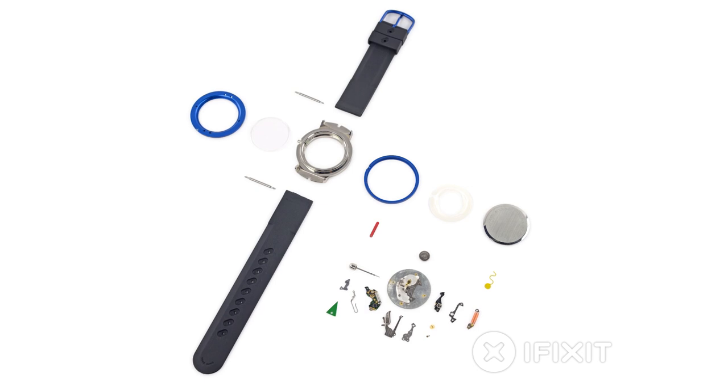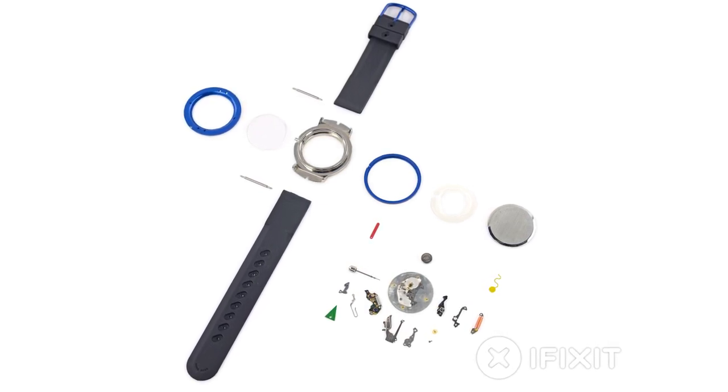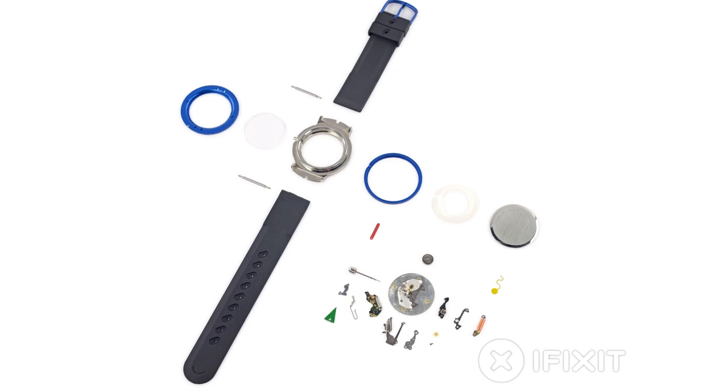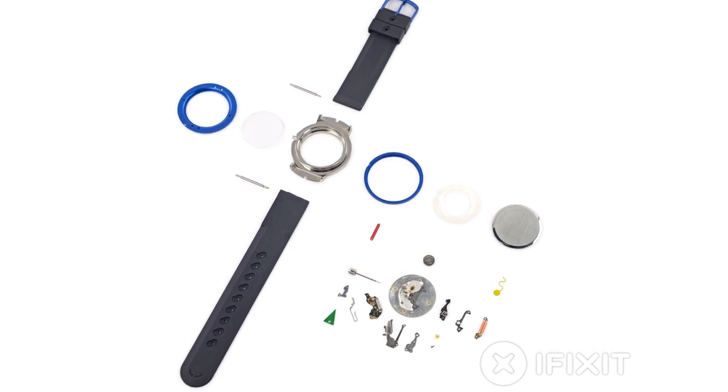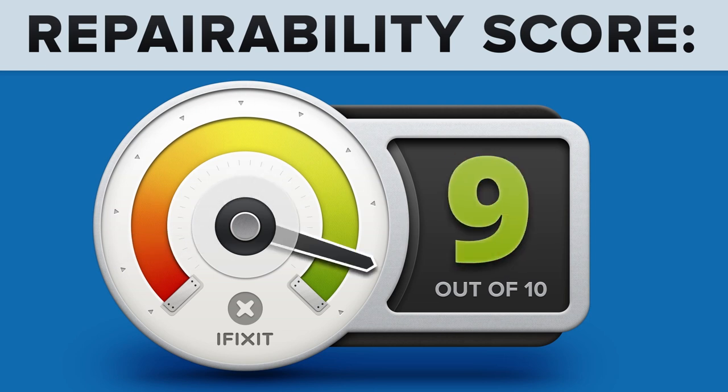We've come to the end of our teardown, and like always, we want to give you an idea about how repairable a device is by giving it a repairability score between 1 and 10, 10 being the easiest to repair and 1 being the hardest. The Apple Watch scored a 9 out of 10, and here's why.